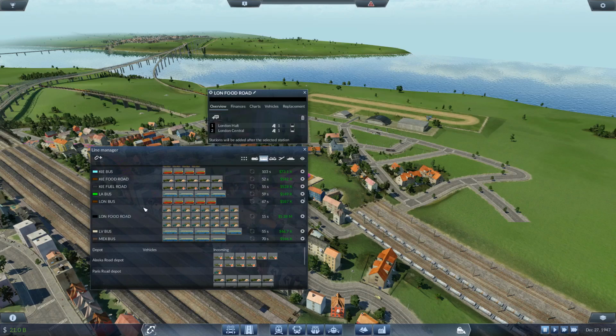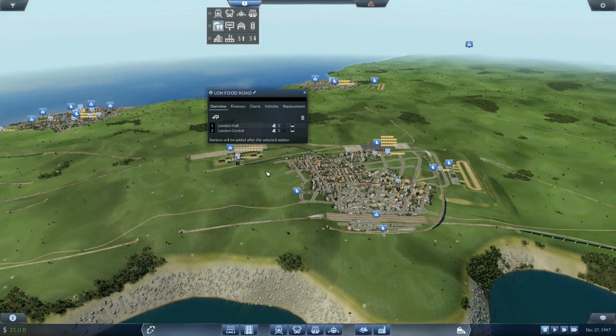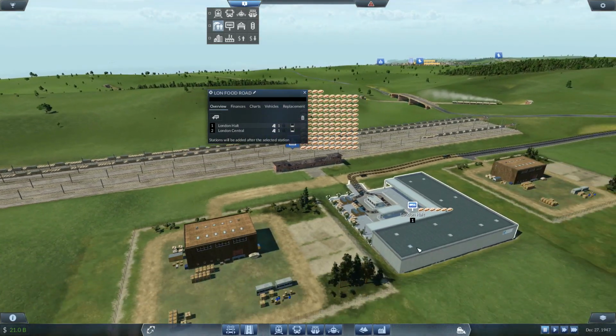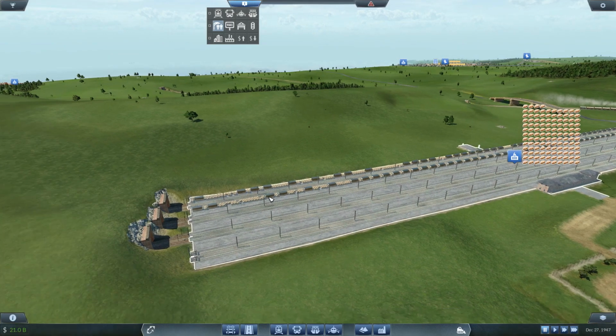London Food. Now if I go down here and switch this on, London Food is still getting quite a lot. Still got 54 waiting. I think there was about 200 here, and it added some more trucks to it, so once they catch up I'll get rid of some of them. Most of this is all going to Cardiff and Dublin.